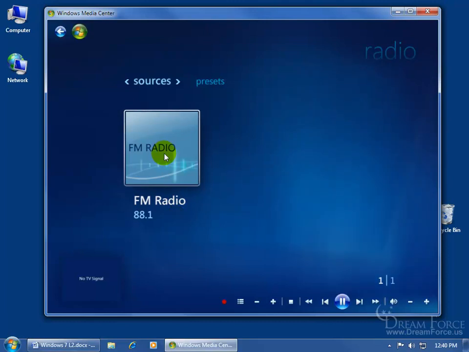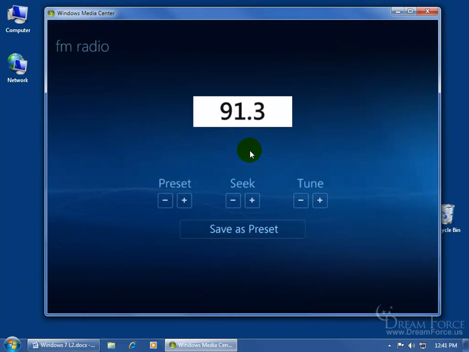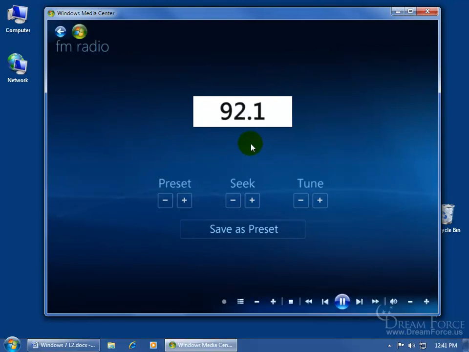Let's come up here and click on FM radio so we can start going through and setting up our presets, you know, like in our car. So the first preset, I can just go ahead and tune it manually by going up one at a time. Or go ahead and click on the seek, so it goes up until it finds a radio station that has a strong signal. When it finds it, it's going to pause. But keep in mind that some of these radio signals may be strong, but it's just not capturing them. So when it gets close to one that I'm familiar with locally here, I'll go ahead and kind of stop it by clicking on a button here for tuning, and then going up to 92.7, and then click save.